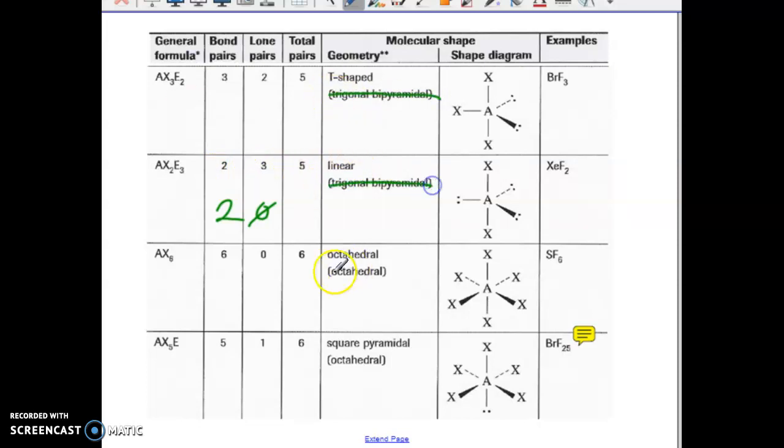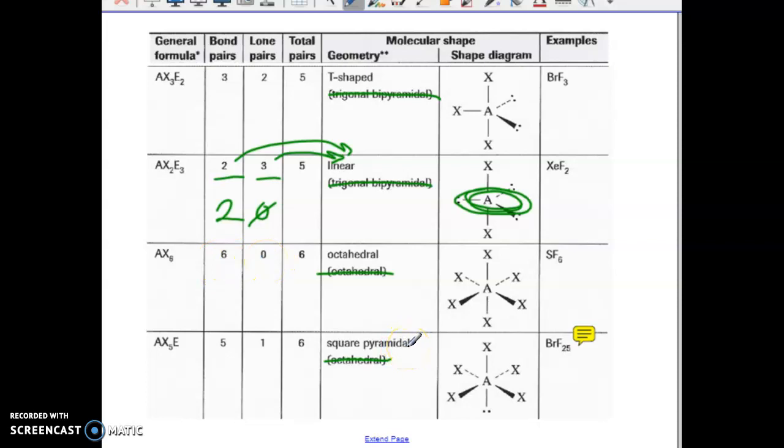linear. So remember, we're ignoring our electron pair arrangement. The reason why is because the lone pairs, the 3 sets, actually all lie on the same plane. So these are all kind of repelling each other around here. So the 2 bonding elements kind of lie above and below that plane. Okay, but again, you really just need to remember what the shape is. Okay, octahedral was in that first set. So 6 elements with no lone pairs.